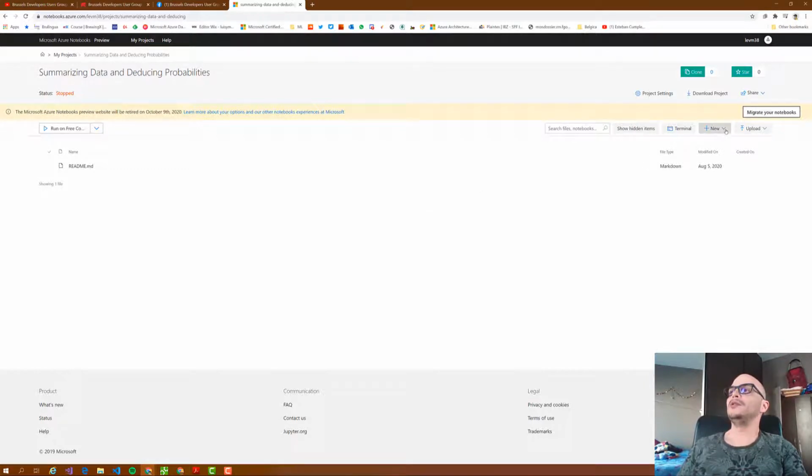The second thing I want to do is create a folder called code, and inside the code folder I want to create another folder called datasets. Inside datasets I want to upload the datasets that we are going to use.